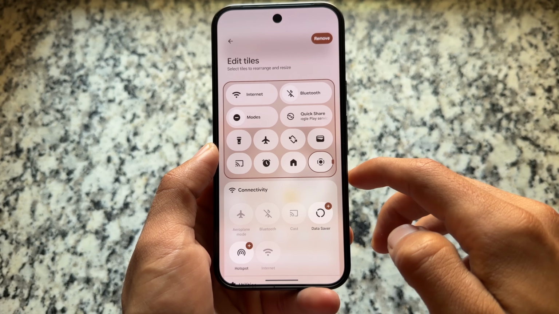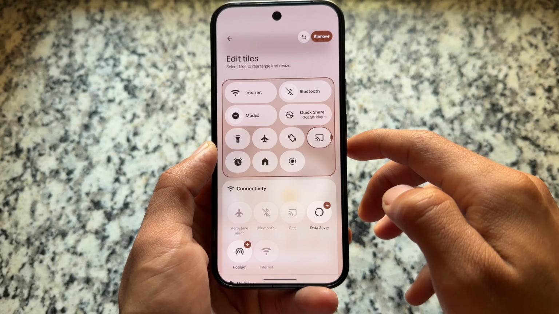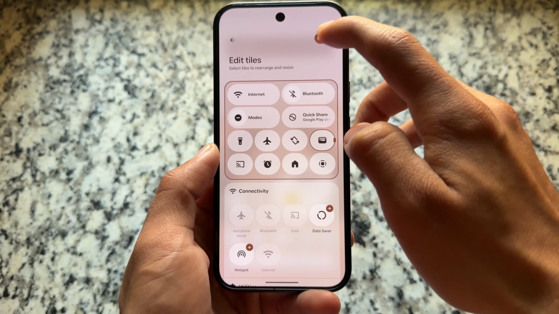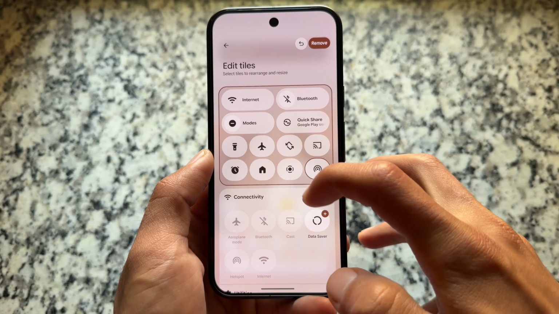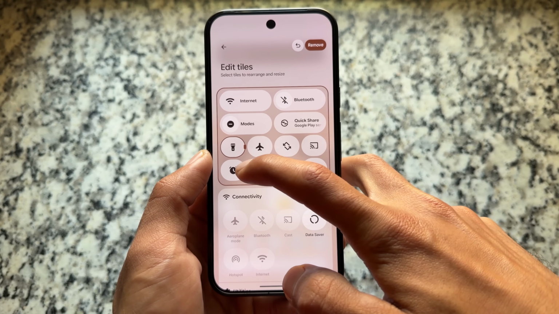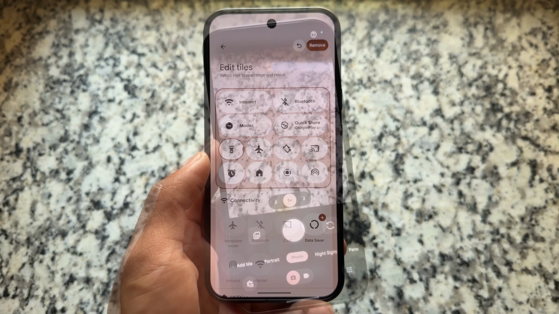Also, if you move on to the quick settings panel, we directly have the option to remove the tiles from the quick settings section, instead of that minus and plus icon. That plus icon is already there to add those tiles, but if you want to remove any tile, simply click on that tile and you have the option to remove it. All the resizing of tiles and things are kind of the same as the previous one.